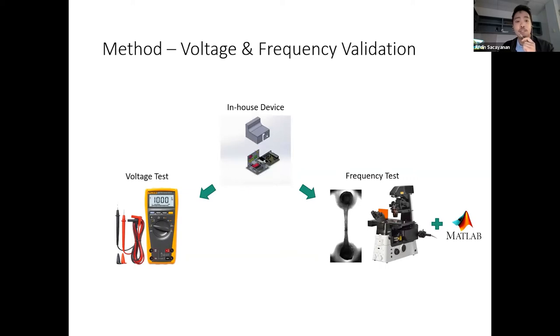However, in the frequency test, we used one of our engineered heart tissues and put it in the microscope. We take a video of that, seeing how the tissues contract, and then put that video into our custom algorithm. We then use that to extract valuable information, such as frequency. Next slide, I'll show you how the results have come together.